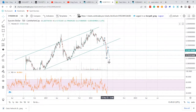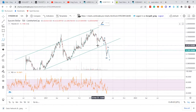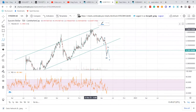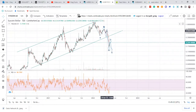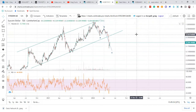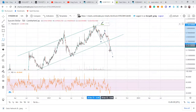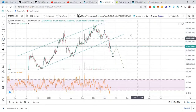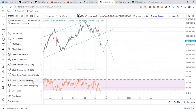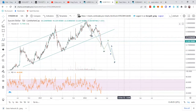Okay, so then you have the ABC of your whole move. 1, 2, 3, 4, 5 was what I would say, up for a 3-wave, something like this. 3-wave move, boom. It hasn't gone deep enough, so more than likely it's going to make a move like this. So here's your W, up for your X a little bit once that's done. There's probably going to be a little bit of a bounce, and then it's going to go deeper on that Y, and then make another 3-wave move right down here to finish off the correction.